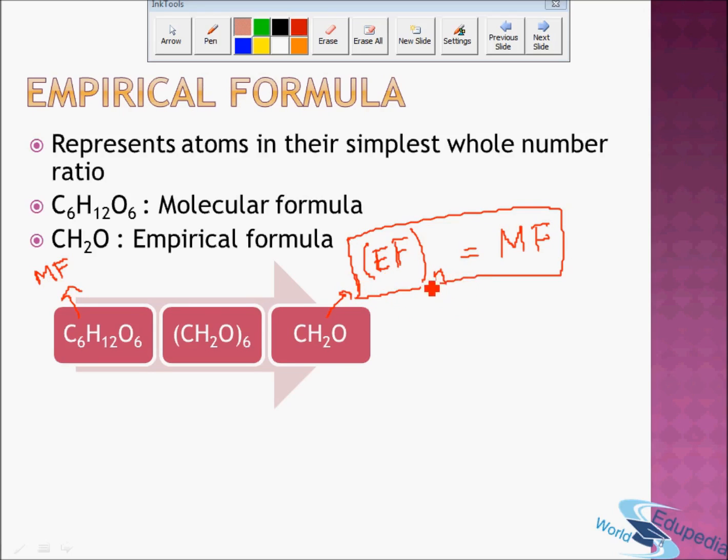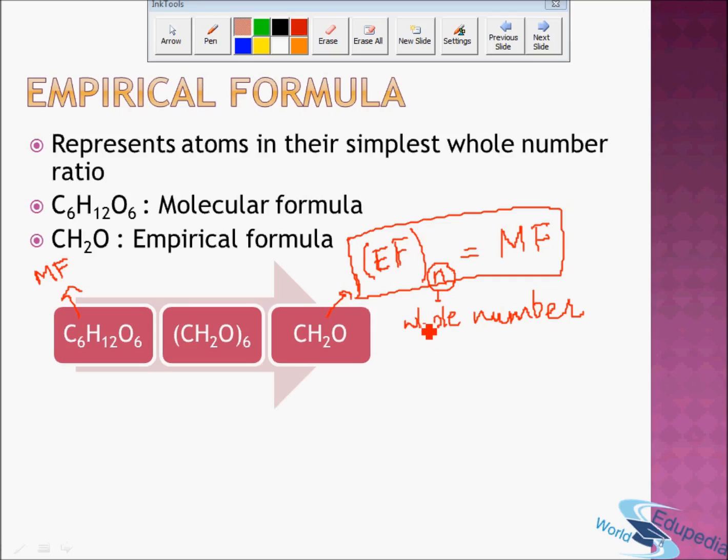You have to remember this. Molecular formula is nothing but empirical formula multiplied with a subscript n, where n is a whole number. n can even be equal to 1. In fact we should say that it is a natural number because it can never be equal to 0. It can be 1, 2, 3, 10, even 100. But it cannot be a decimal and it cannot be equal to 0 or negative.